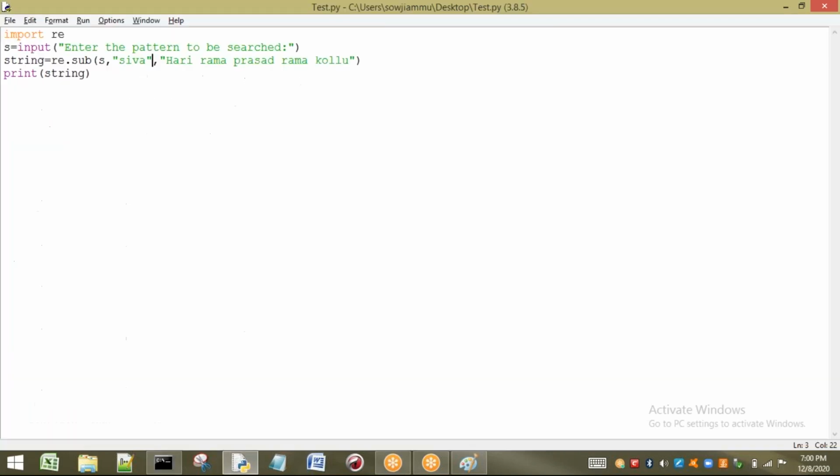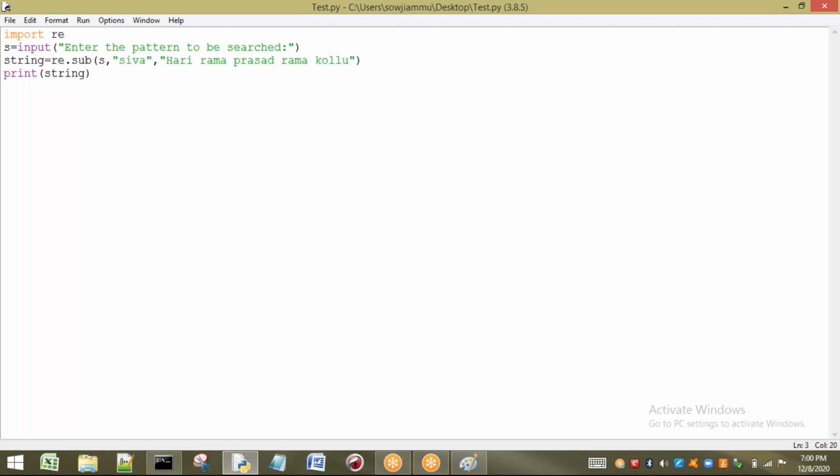So what I have to do here? First one, I have to write the regular expression here. That means where I have to search. One minute, I will take one more example here. This is not matched here. First one should be the regular expression, that means what it has to find, what it has to change.